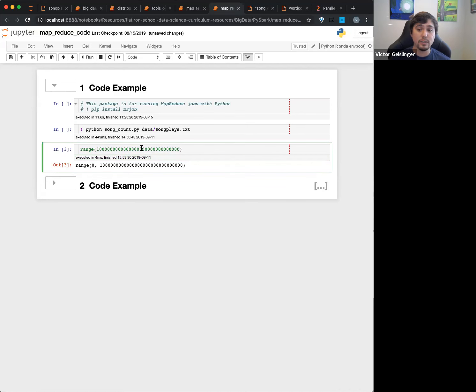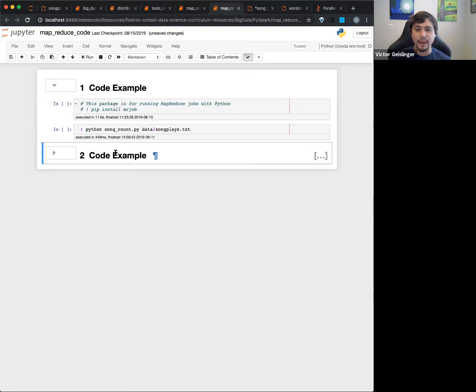So I can do this really quickly, versus if I try to convert it to a list like this, you'll see that little star come up and it'll take a long, long time, because now it's actually trying to convert it over to a list. So that's essentially what we're doing. We're kind of cheating the system. We're being lazy about it.